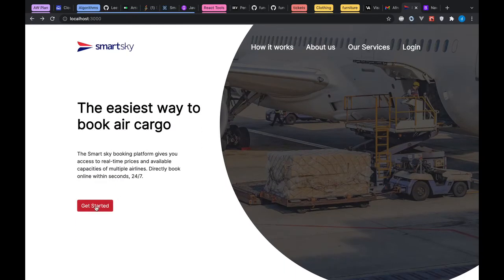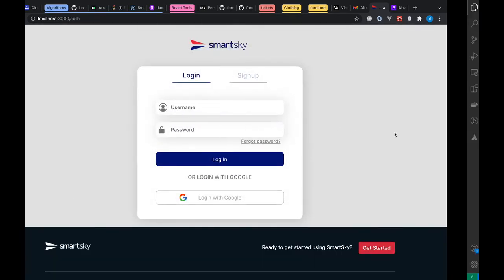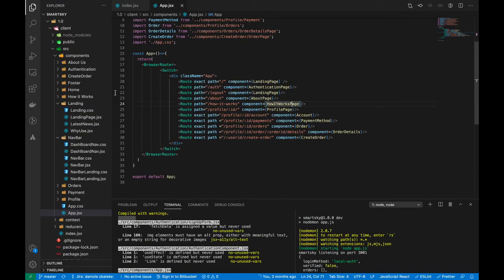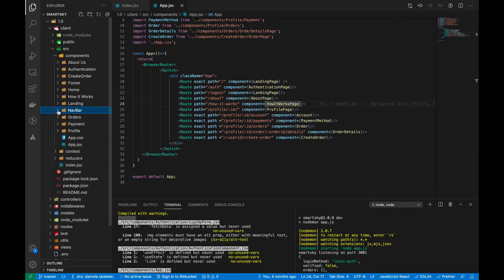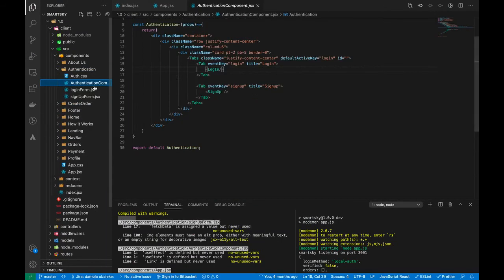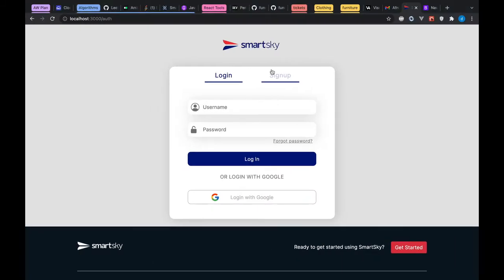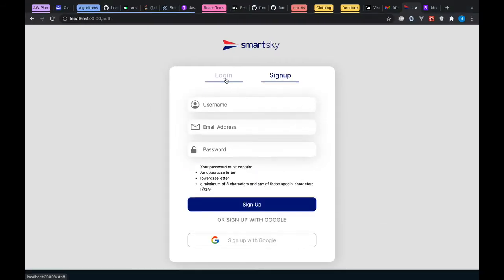Then let's actually go to the login. So what I've done here is authentication. I have created an authentication component which has tabs, and each tab renders a component that is the form for the sign up and the login, right?